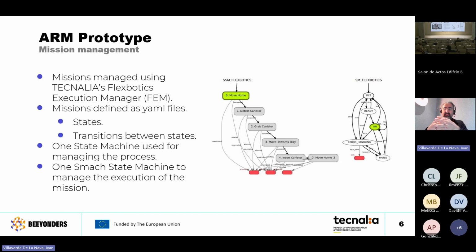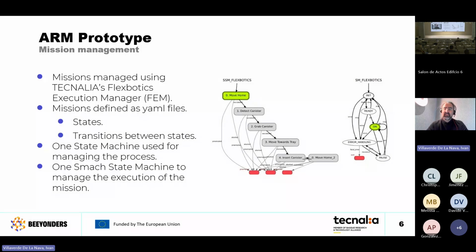And with this we built a state machine that is used by the FEM to manage how the mission is going, and what action the robot needs to do in each moment as part of the mission.